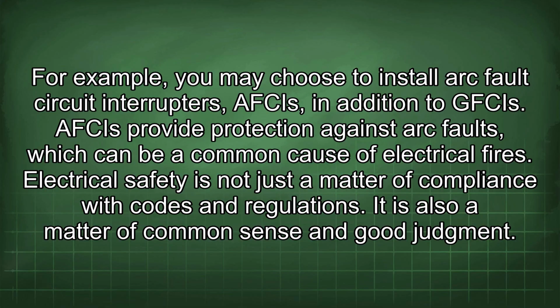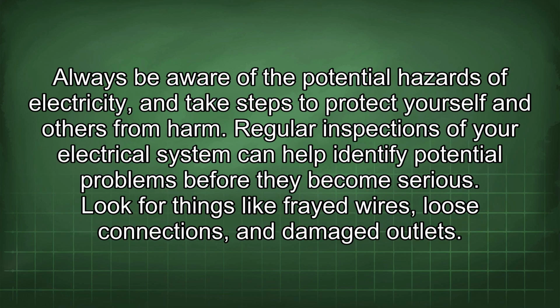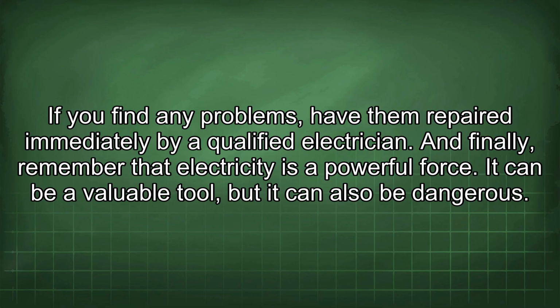Electrical safety is not just a matter of compliance with codes and regulations. It is also a matter of common sense and good judgment. Always be aware of the potential hazards of electricity and take steps to protect yourself and others from harm. Regular inspections of your electrical system can help identify potential problems before they become serious. Look for things like frayed wires, loose connections, and damaged outlets. If you find any problems, have them repaired immediately by a qualified electrician.